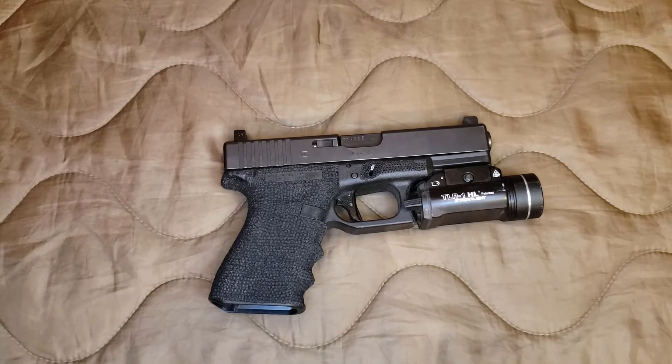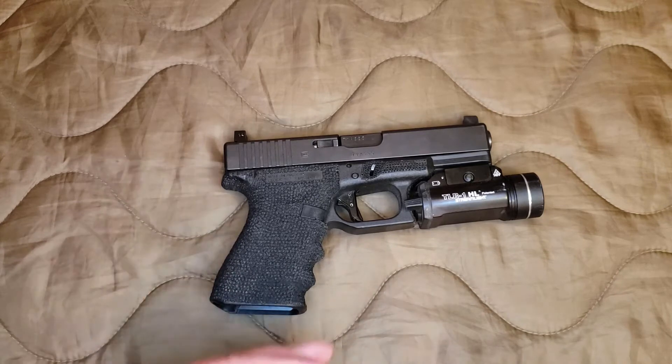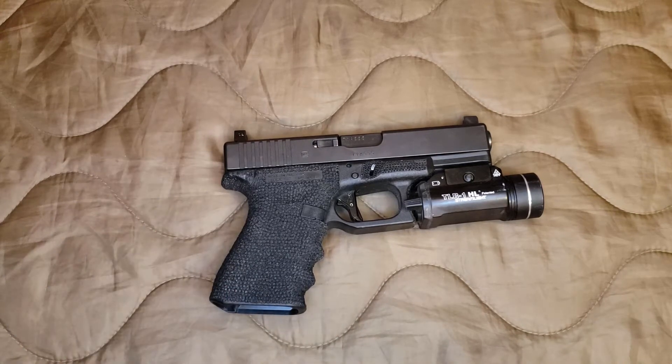For some tech specs, I'm just going to read some stuff off of Glock's website for you guys. It has a 4.02-inch long barrel, weighs 21 ounces without the magazine, or 23 ounces with an empty magazine. Overall length is 7.3 inches, it has a 1.25-ish inch width, and it has a height including the magazine of 5.04 inches. The magazine does stick out just a little bit underneath with the base plate — that's a flush-fit magazine, the standard 15-round mag.